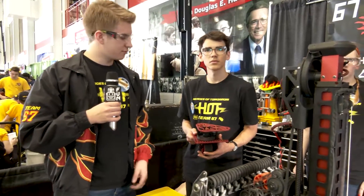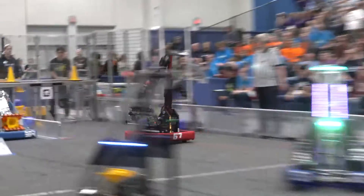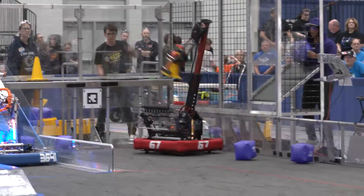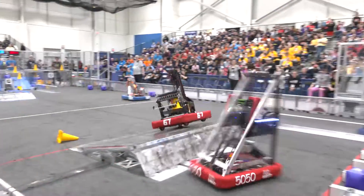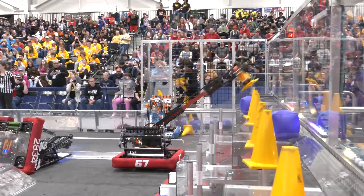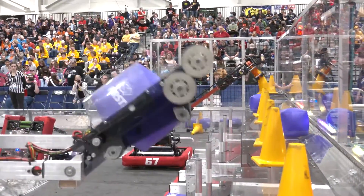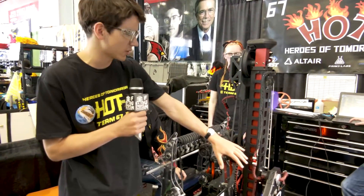Let's go into some of the other aspects of your robot. Let's start with the arm and the gripper area — I love this arm, Collins. So this year we wanted to stay really robust, so we went with the classic pivot at one point and then extend. We went with a sprocket system here with a bike chain, and this has got a 500-to-1 gear ratio.